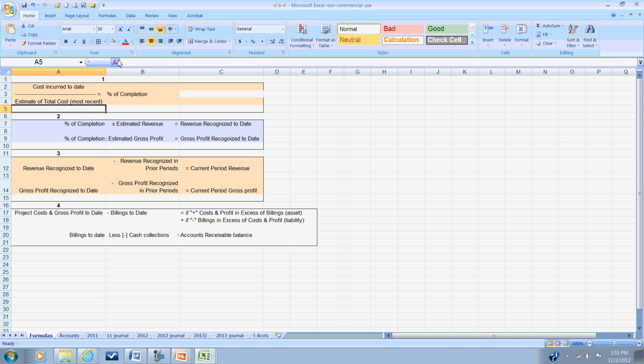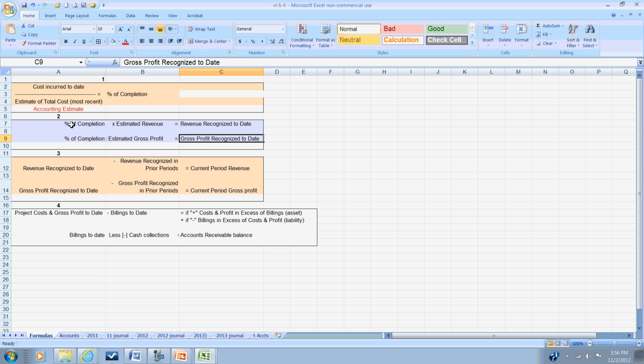And this is an estimate. This is an accounting estimate. And we have to go back and revisit this on an ongoing basis. And if it changes, we will apply any change from the time that we've made the determination of the change forward. We do not have to go back and restate any financial statements. We're going to take this percentage of completion and use it to calculate two things: the revenue that we can recognize to date and the gross profit we can recognize to date.